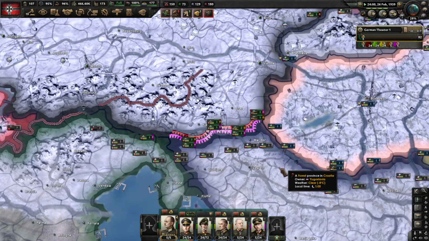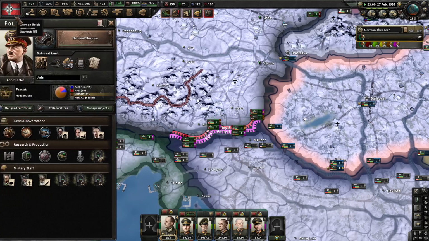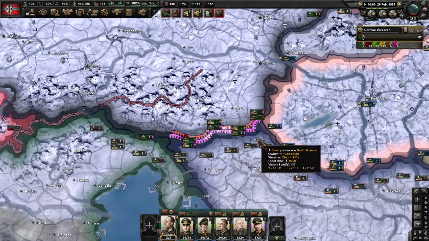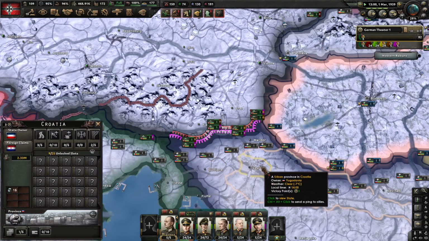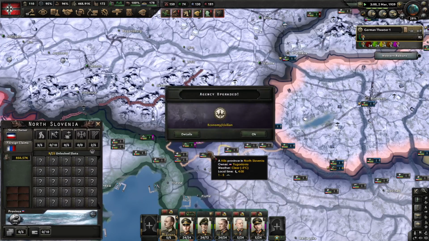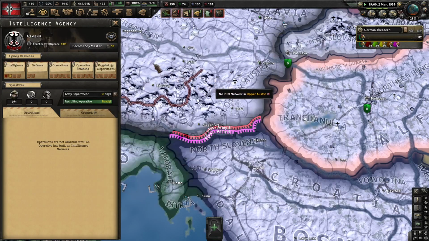Yeah, we are demanding that Yugoslavia give us Slovenia, right? Yeah, demand Slovenia. This is North Slovenia. So I wonder if we're just asking for this right here. Yeah, probably. That's okay though. We got economy civilian. Let's get army department.